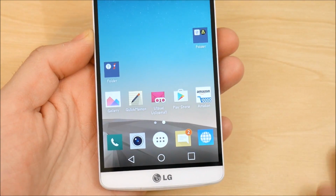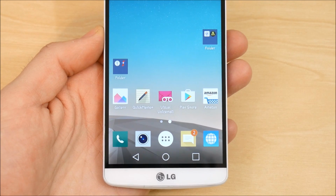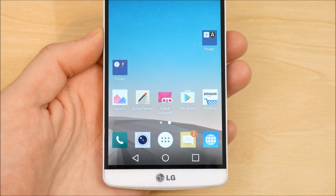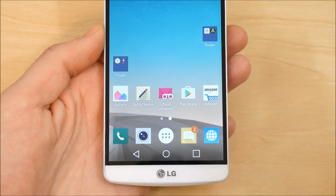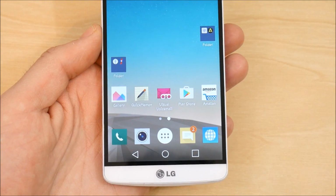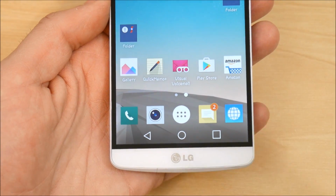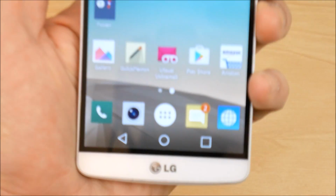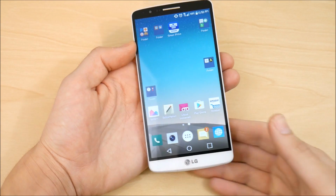Now, there's a lot of flagship phones that came out in the year of 2016, and there are going to be a lot this year in 2017. But for those of you on a tighter budget who are looking for an older flagship, around the price of $100 to $150, you have the option between getting something like the LG G3, the LG G4, the LG G2, or you can get one of the newer budget devices like the X Power we've been talking about.